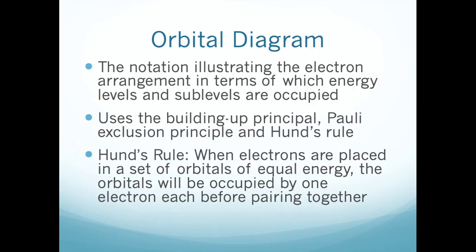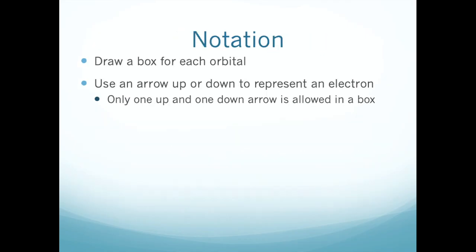The analogy I use here is kind of like a bus. Imagine that you've got a public bus with 3 seats on it. So let's say we're going to use a p orbital, a subset of p orbitals, to represent our crowded bus. I'll get to the p orbital in a second and illustrate that.